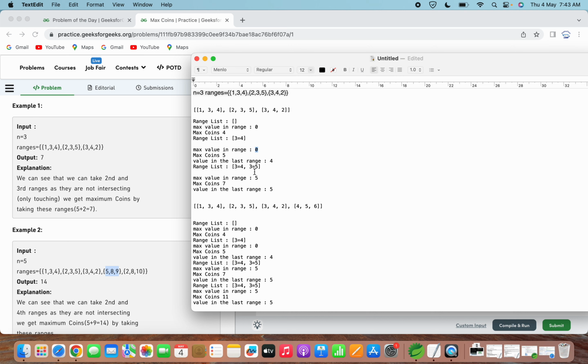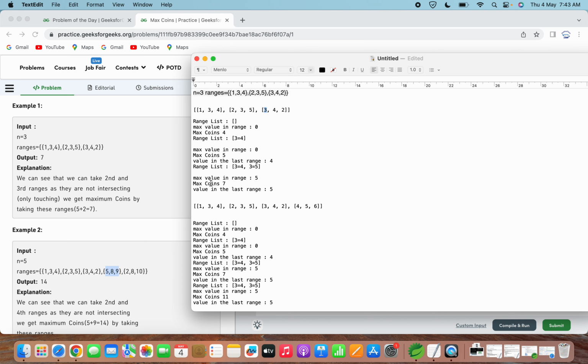So now, after this, again it will take the endpoint of this one, 3, and the starting point of this one, and pass this to the method where we do the binary search to get the maximum value. From that we can see that since it is not overlapping, it is just touching each other, it returns the maximum value associated with that set that we can get. So it is 5. So now to this result we add 2.